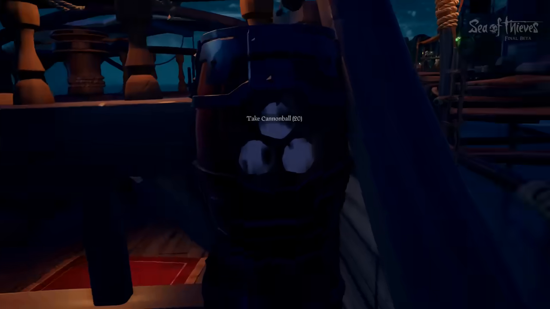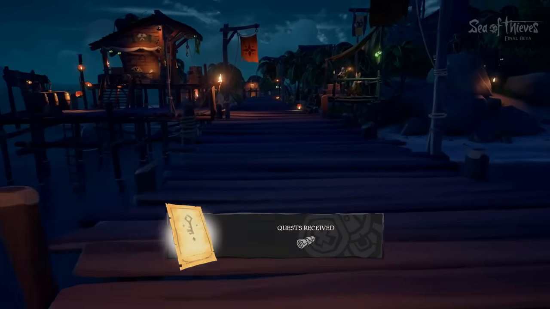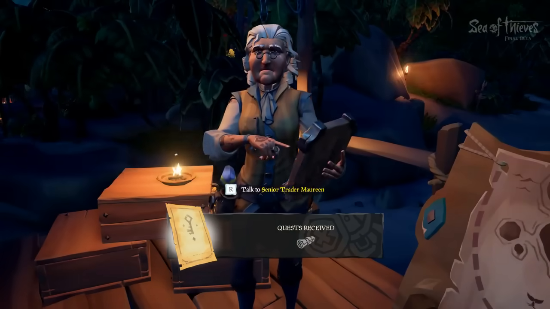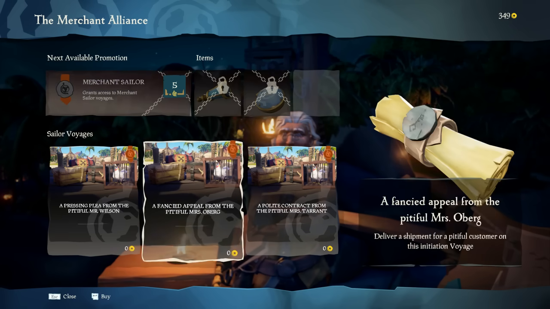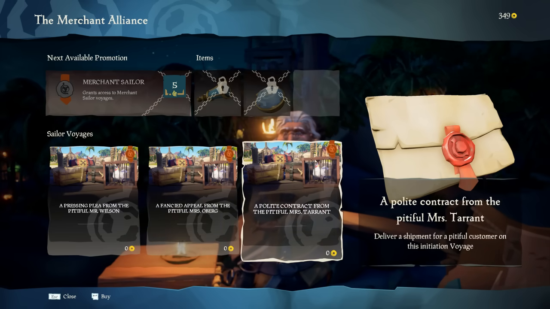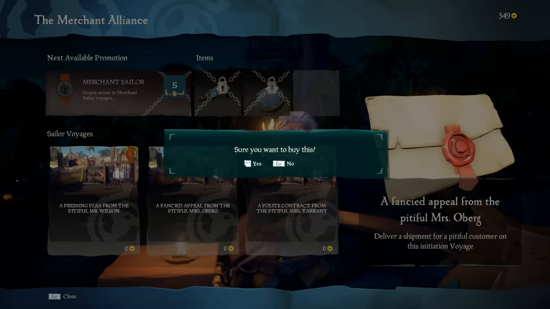Beautiful. We could go for a Mercantile Voyage. I've actually never done one of those. Let's see what it comprises. The Merchant Alliance. Deliver a shipment for a pitiful customer. It's all deliveries. Well, I don't know about those. Well, we've already done that one. Let's see what this one is.